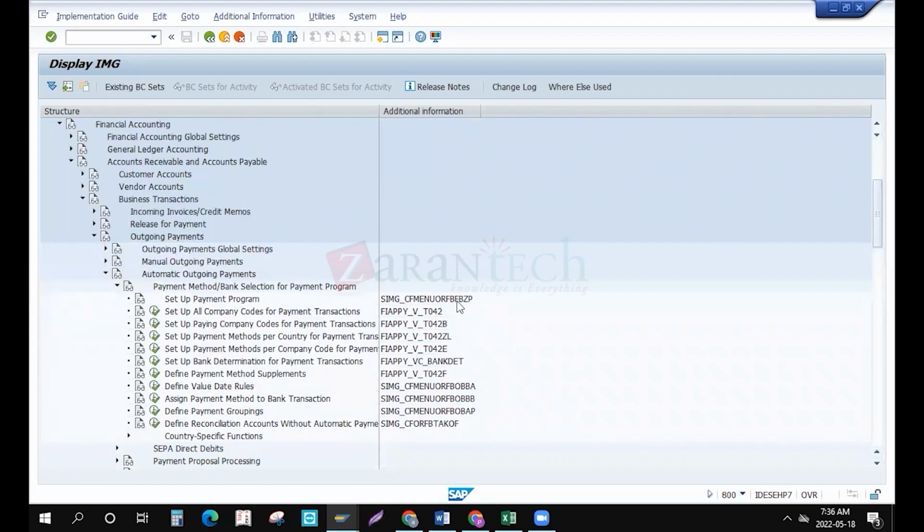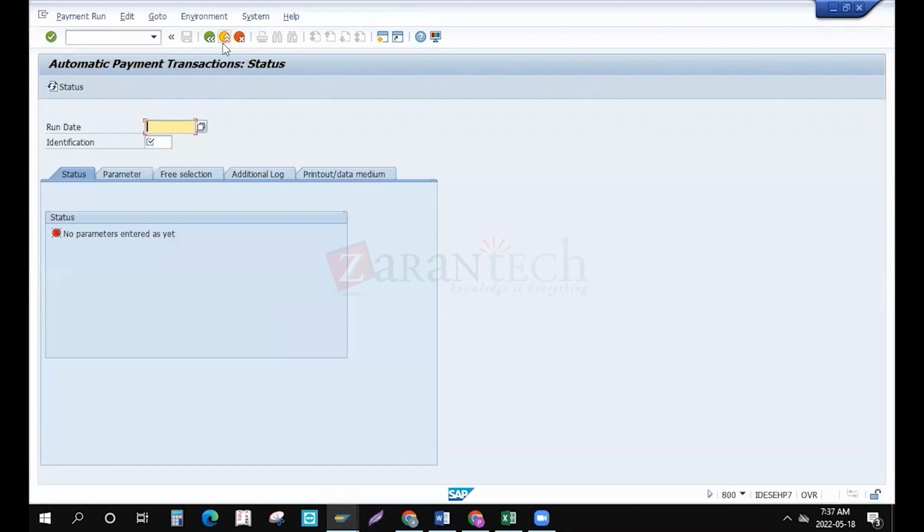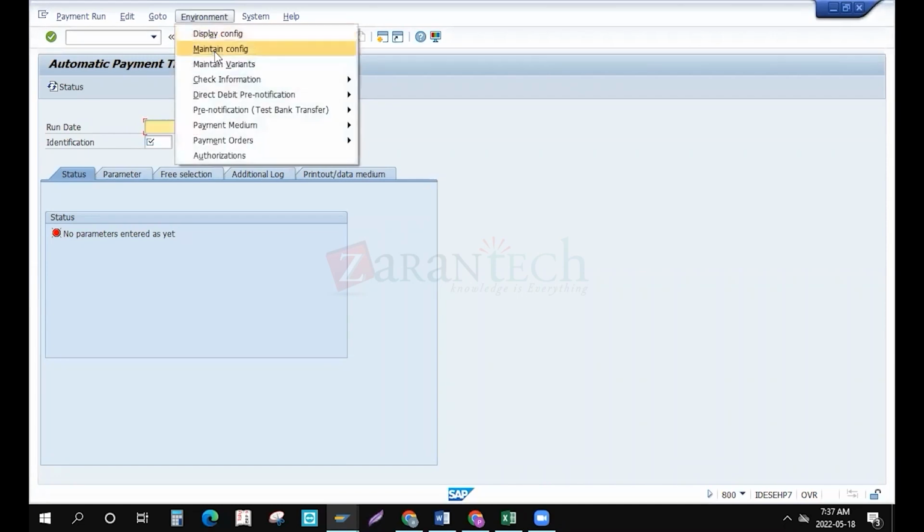See, the same T code FBZP. We will try to do here also the 1, 2, 3, 4, 5 steps: bank determination, payment, these top steps. Same path, okay? Now, let me go from here. It will be a little more comfortable to just see the view. The view will be comfortable. Okay.